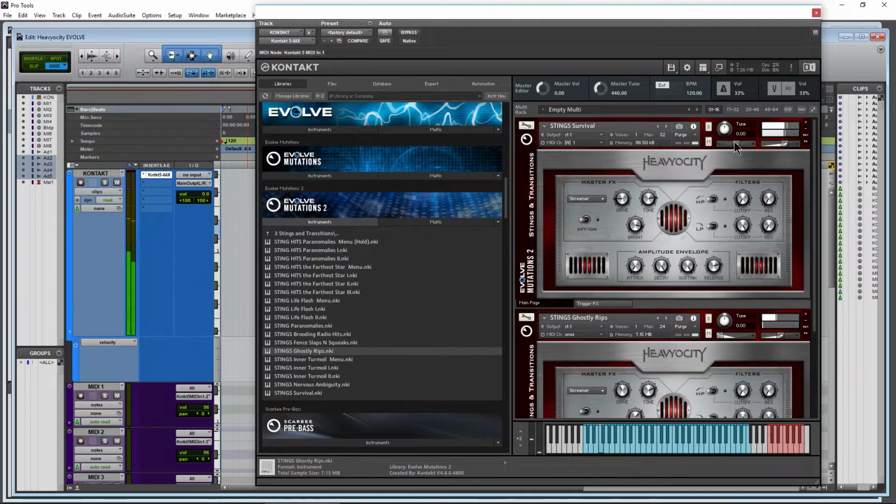Of course, pan things around. Control click or command click on Mac to center that out.